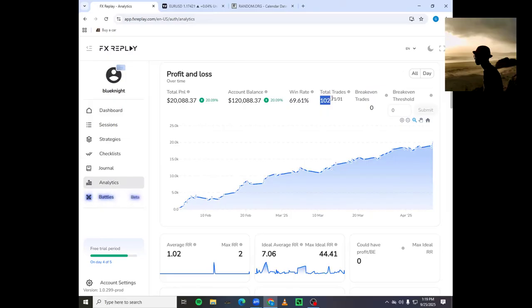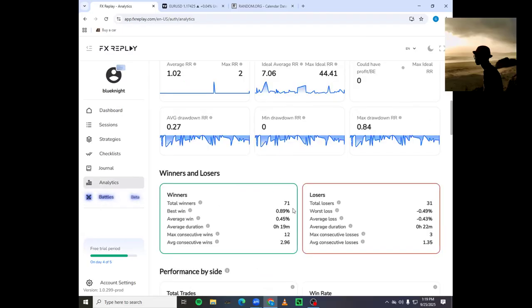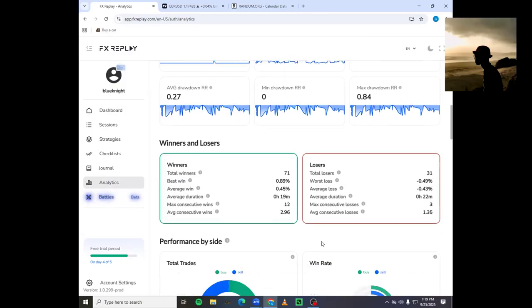This is sufficient. I won't say it's enough. It's sufficient data to see if the strategy works. So 102 trades, 71 wins and 81 losses. And out of 100K I started with, I made profits of 20 USD. And as you can see, my profit factor is a 1:1, basically. See, I'm making pretty much the same amount I'm losing. So it's a 1:1.